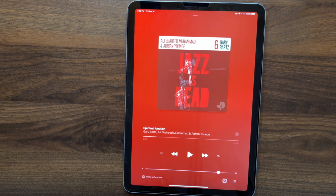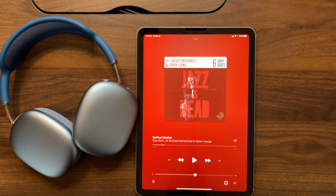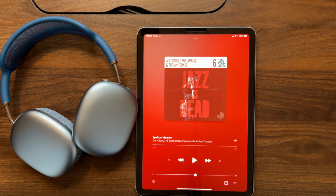And let's just get a sound comparison of how I'm talking now versus with the AirPods Max off. Let's go ahead and do that. So I'm talking to you guys now with the AirPods Max off. I don't know how loud I was, guys, but I'm telling you, man, these AirPods Max are the best sound I have ever heard out of over-the-ear headphones, man.